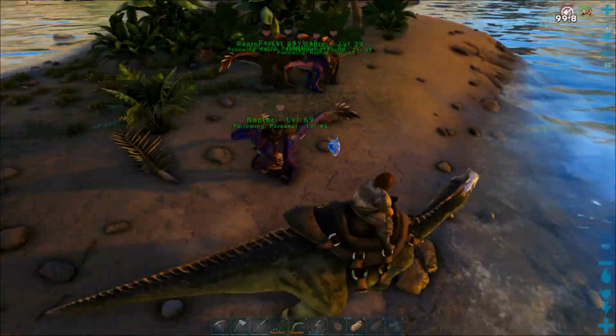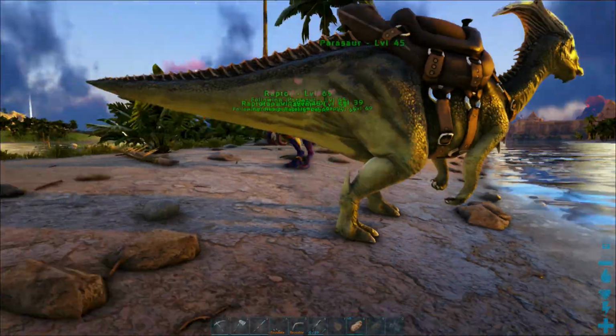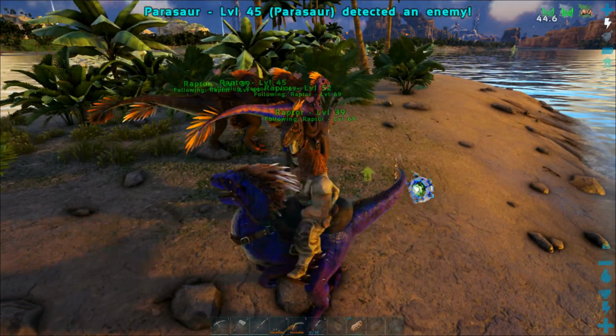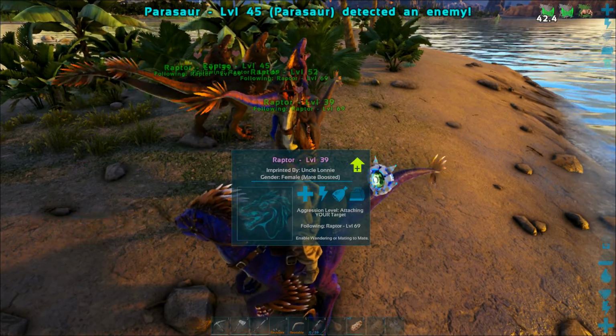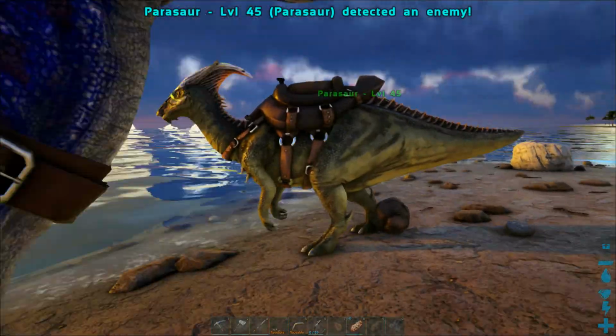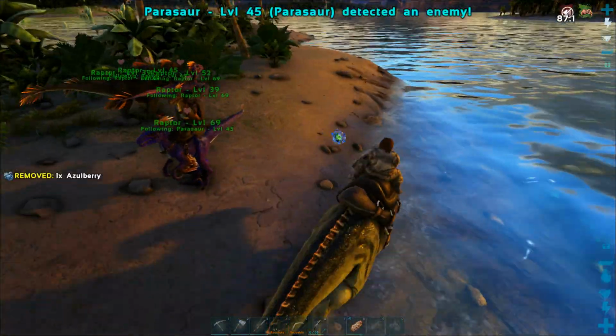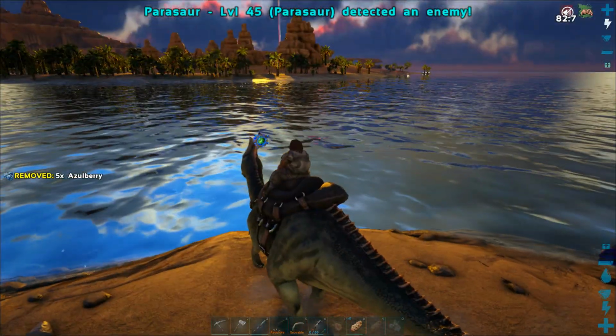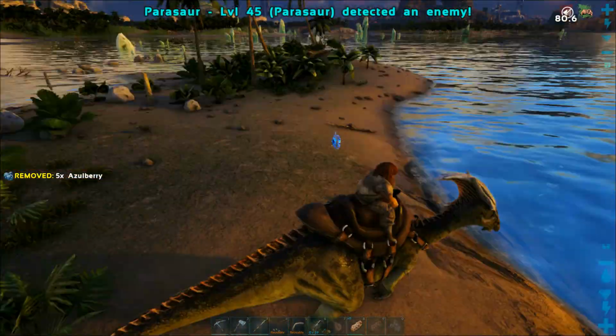All the raptors are following this one. This is the highest level one. So you see, she's like the pack alpha. Oh, I love it when they do that. It's weird, though. They got stuck on each other. Is that a megalodon? It's gone now.